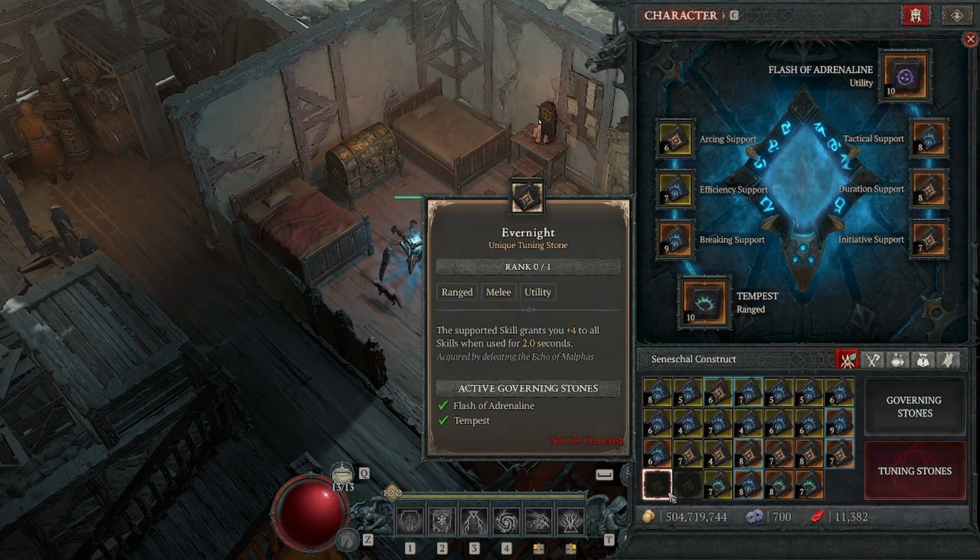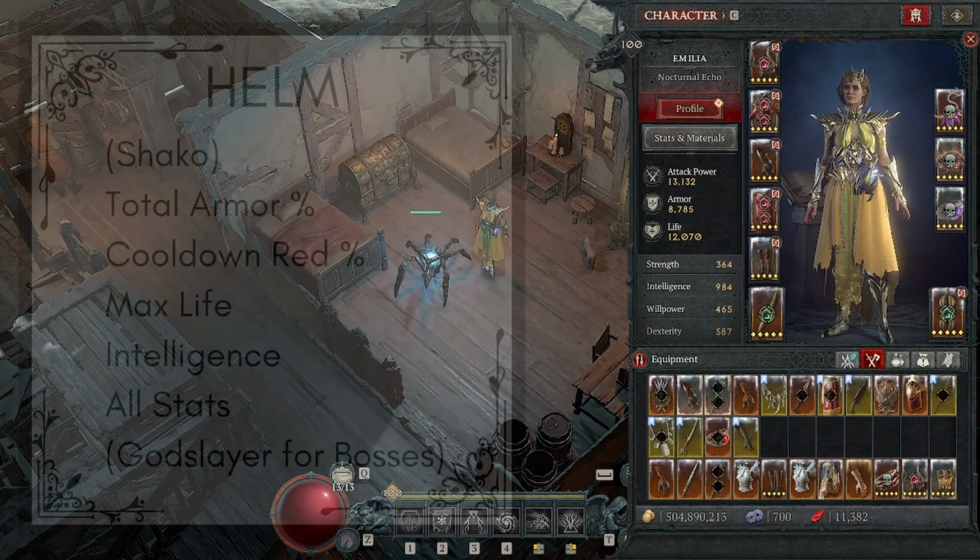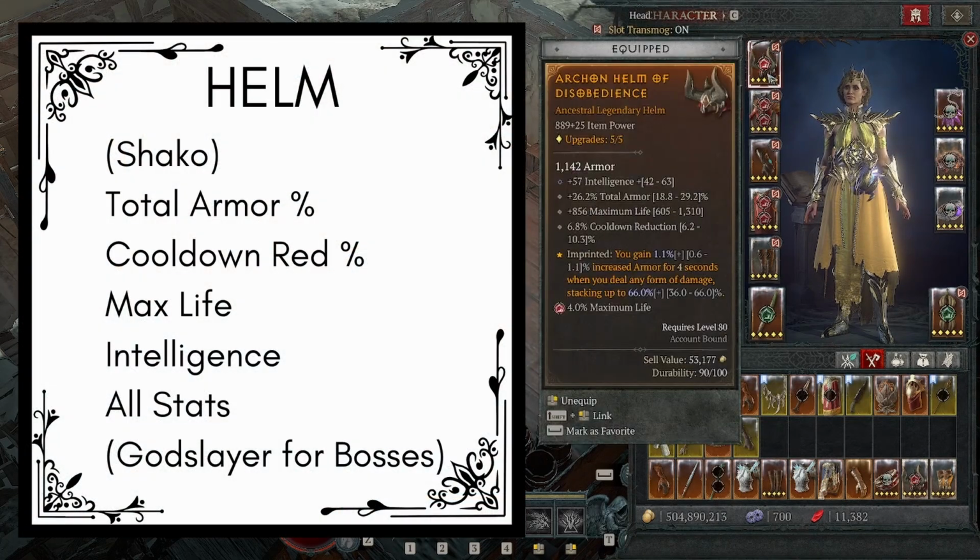Next up we have the gear. So on the left I'm going to list the affixes you want from best to worst, and let's start with the Helm. So we're looking for something with total armor percent, cooldown reduction percent, max life, and intelligence. If you can't get that, then look for all stats.